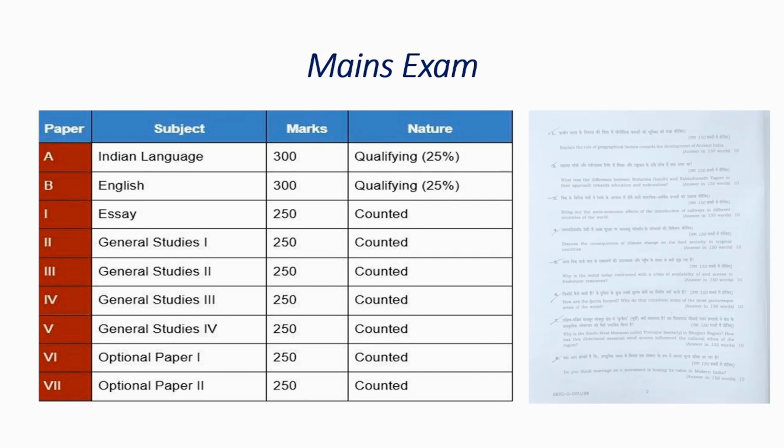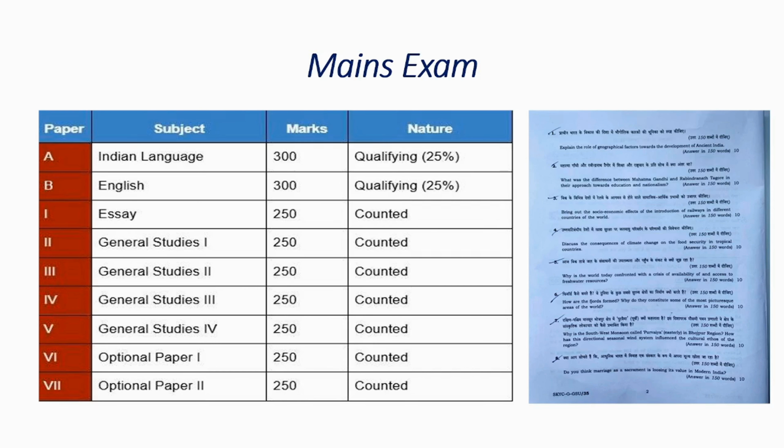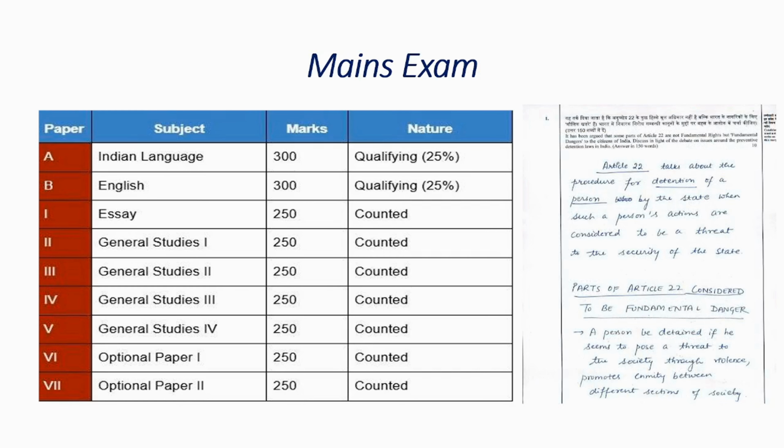If you want to know how the paper looks roughly, the mains paper looks like this. There will be minute variations, but overall, in general, the mains booklets given by UPSC look like this, and the answer sheet looks like this. Prelims exam is objective. You will be given a question booklet with MCQs, multiple choice questions. You are supposed to identify the right answer and bubble it in the OMR sheet. This is an objective exam. The answer is the same for everyone.